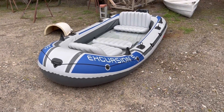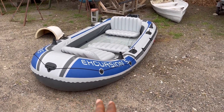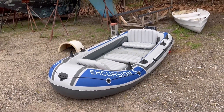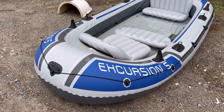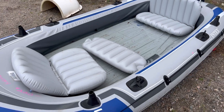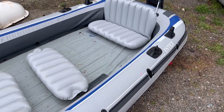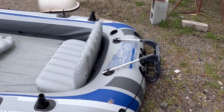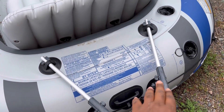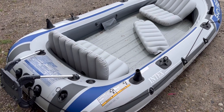Unfortunately they don't have any new inventory, just the smaller ones like this air inflatable one and some canoes and kayaks — I'm not a boat guy so you guys can let me know. The first one is the Excursion Five, an air inflatable boat that goes for $200. It has air inflated seats and a mount area down here, likely for a motor. That's all the information you need about it.